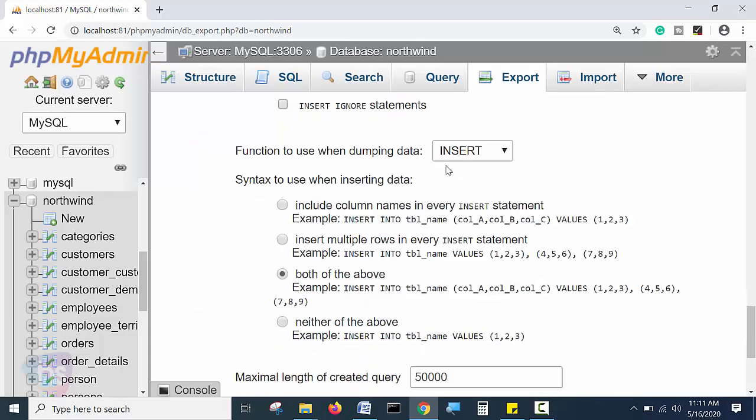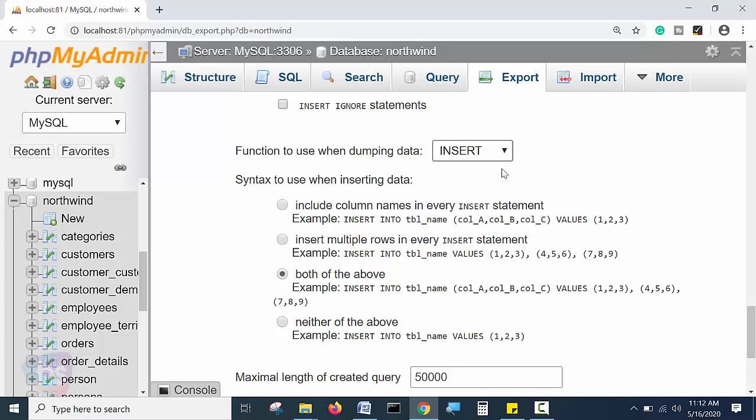And the function dumping data, this is very important. Now insert, update, replace. If you are inserting into a fresh database, always take the backup with insert statements only. Don't try to take the backup and update the complete database directly into a running or old database. The database transactions and records may make the actions very difficult. Only with a small table can you use update, and do such activities, it can be possible to perform.